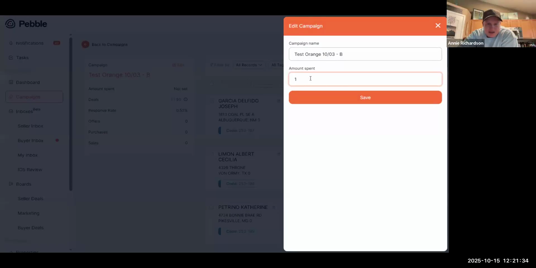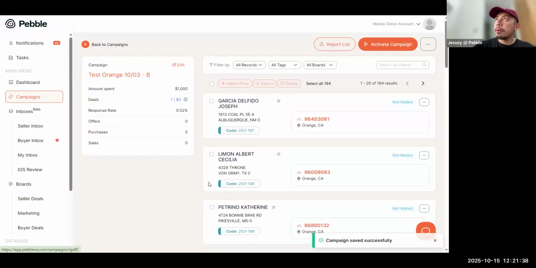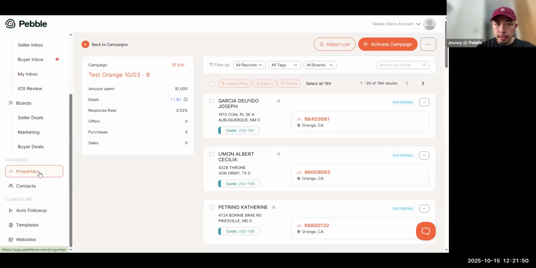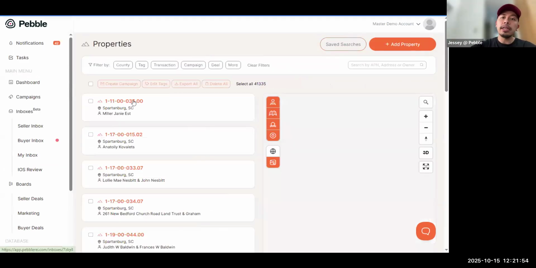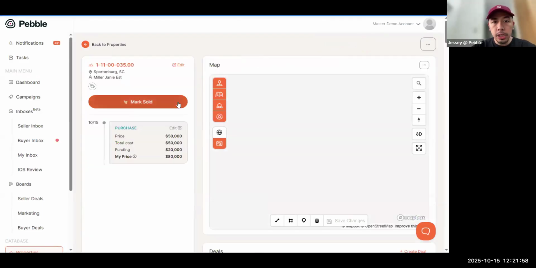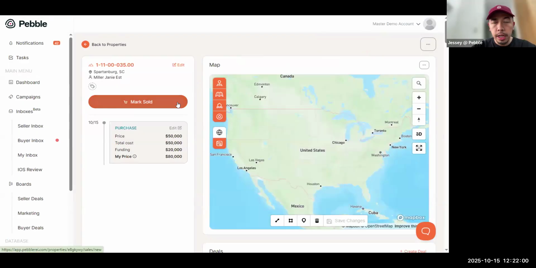Okay, weird, because I did add that. So maybe I'll just double check that. Now I'm pretty sure you've also marked the property as purchased, right? You did the right thing. Closing the deal just gets it off your board. It just hides it. But you have to go to the property that is associated to that deal and mark the property as purchased, fill it out like you just saw Mariana do. And when you sold it, same thing. You want to mark that property as sold. It should calculate on the dashboard.